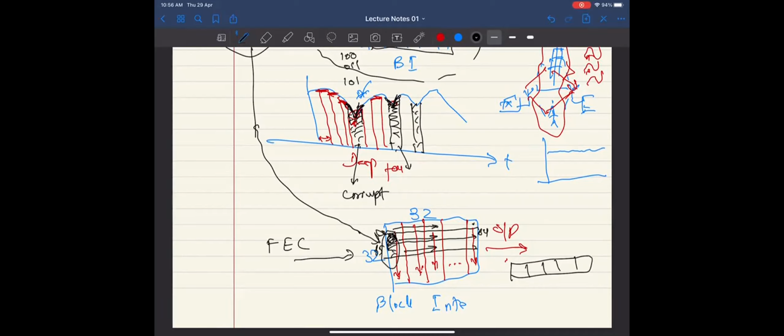So they are not back to back bits, which means that even if they are corrupted, they will not be back to back bits and they will not affect each other. So these bits are not so harmful, and even if they are corrupted, it's okay. So that's why we need the bit interleaver.